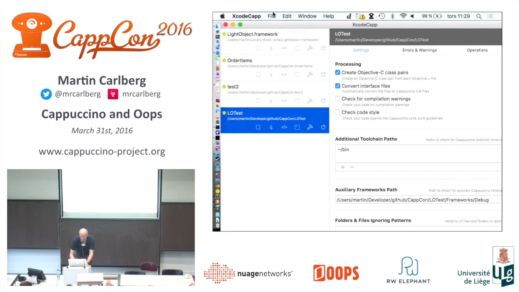Here is Xcode Cap, and as we saw before, it will help us create or convert all the zip files and so on. So we're going to open it here.